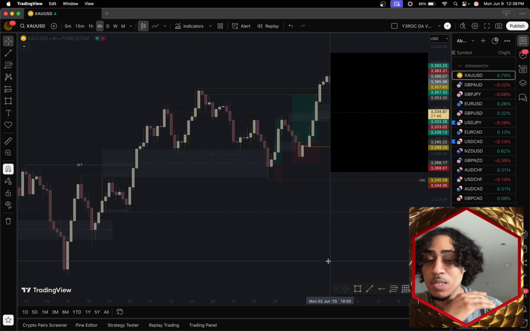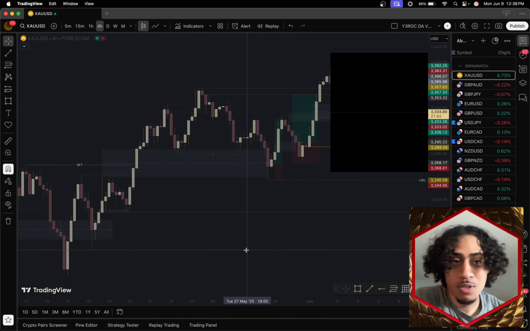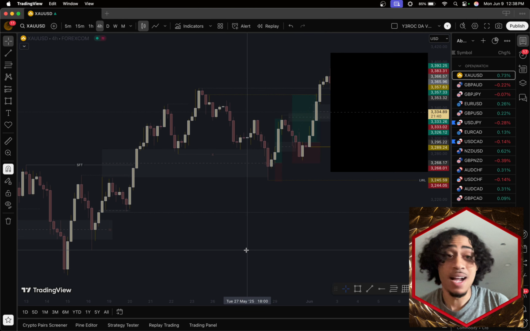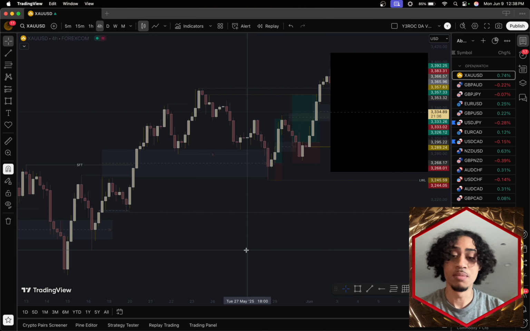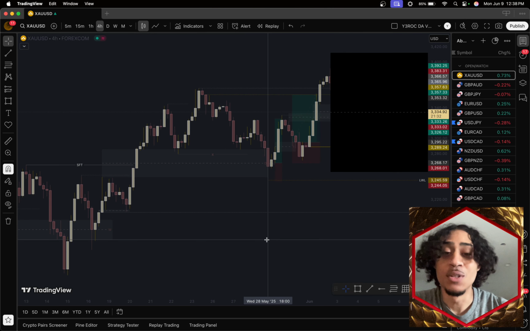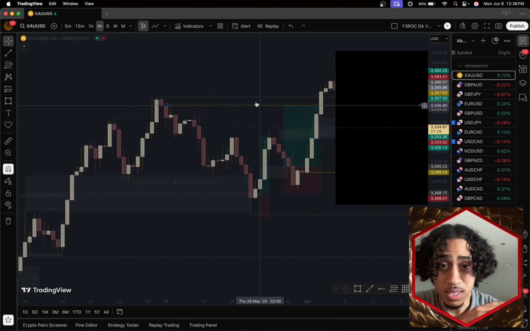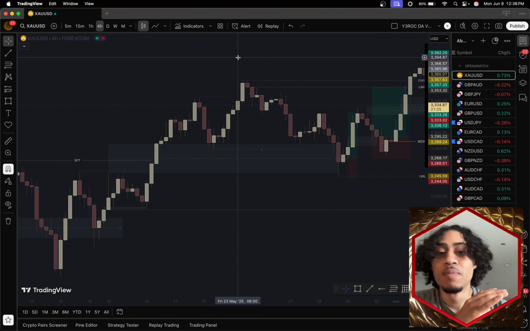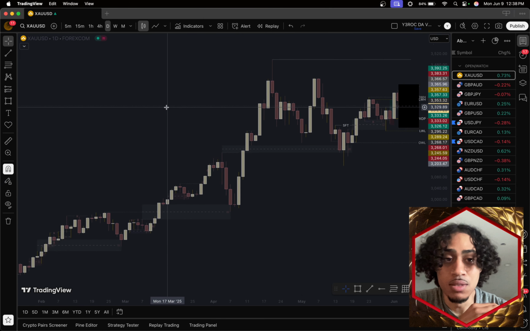So that following weekend of where I was supposed to go over these two trades, I wasn't able to because I was tired. I've got a lot of other responsibilities, so I just wasn't able to get to my laptop to record the video. So right now, what I'm gonna do is go over these two trades. So let's see. I took this one. If we go up to the daily, I took it on the daily.